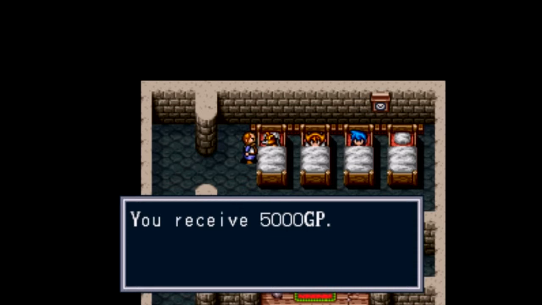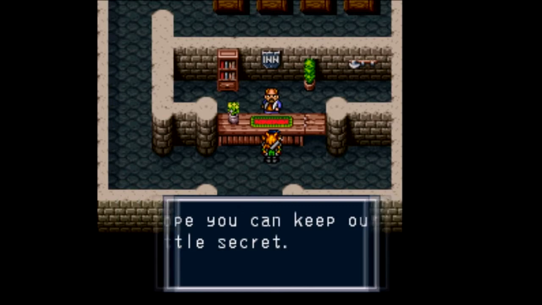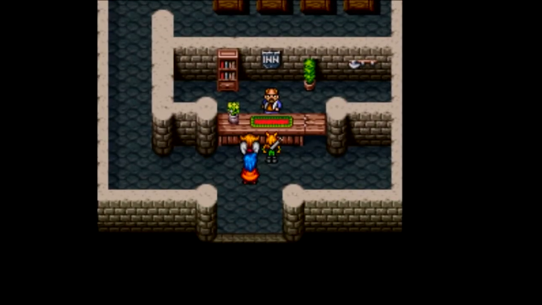Yeah, so the innkeeper here offers you a free night's rest. However, during the night he attempts to pickpocket you. But if you buy the pouch from Aurea, well, that doesn't happen. You catch him in the act and you get 5,000 gold. So, it's a nice way to turn a profit.